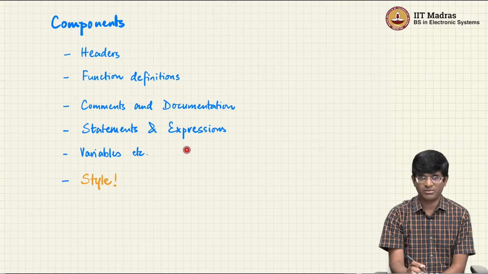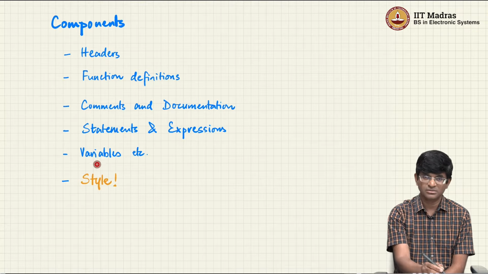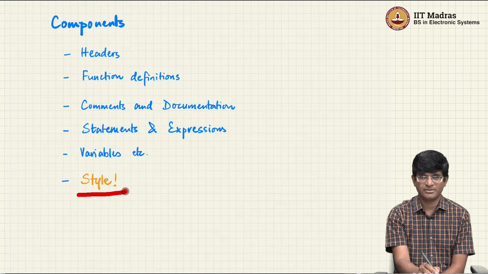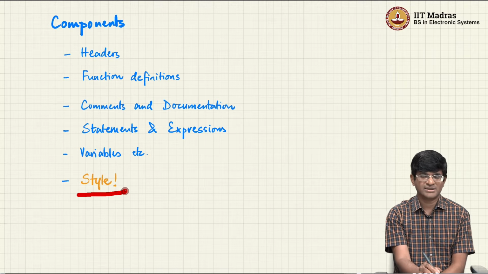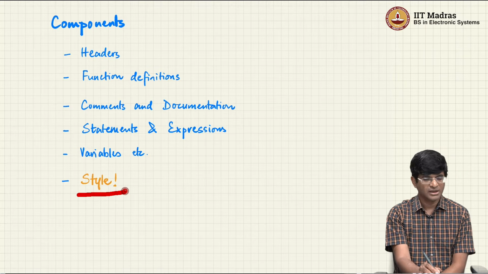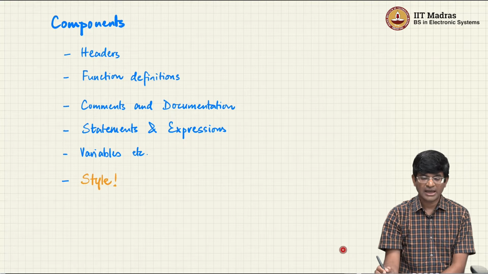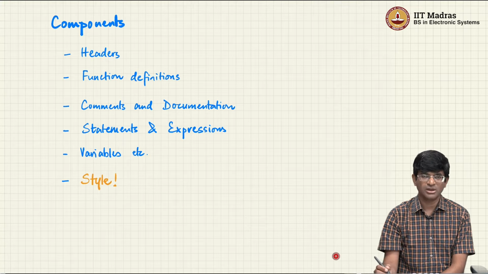Finally, there is one very important part, which is actually not a mandatory part of the program, which is related to style. It is more about the aesthetics, about the looks of the program, if you will. But even though it sounds as though that's obviously less important than the other parts, if you want to write a program that is actually understandable and usable, this matters a lot. So, I will be discussing that a little bit, and it will be expected that any programs that you write as part of the assignments and so on do follow certain kinds of style guidelines, and they should be readable and they should be well structured.